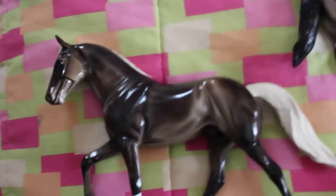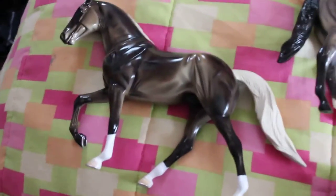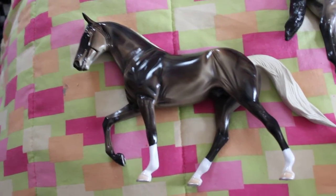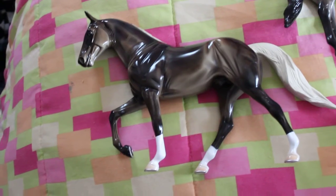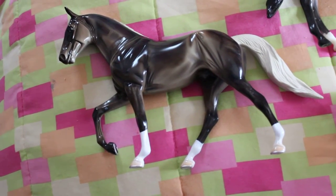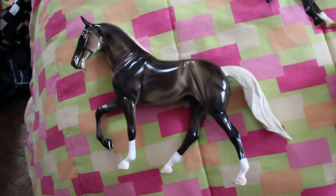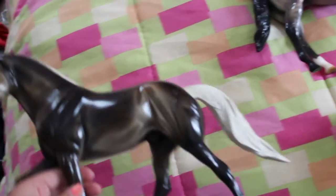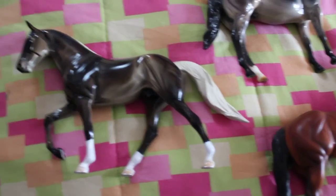This was the first horse I bought. When I went to Briarfest in 2010 I just bought whatever I saw that I liked, but I had a lot of trouble finding horses I liked this year in the room sales. I ended up just finding him. He's a body — he has some scratches, one on his hip and a couple on his back, but he was $30 so I just had to put the money out and buy him. He's gorgeous, though. I don't think I'm going to get him repainted. I love his coloring. This is a Peterstone Tennessee Walker. I actually got four Peterstones, which is a record for me — I only had two, so now I have six.